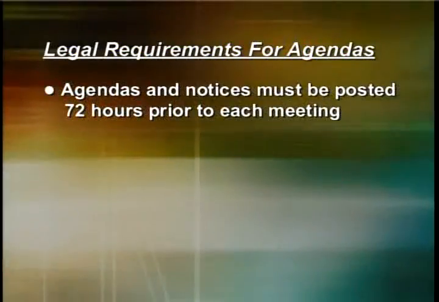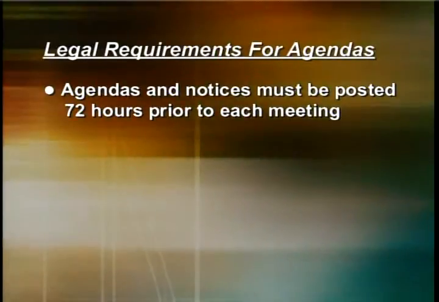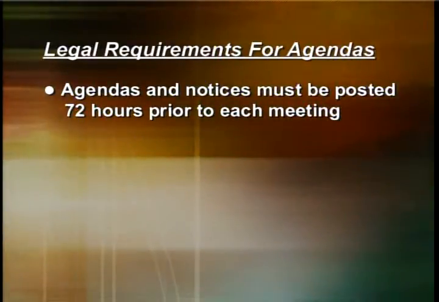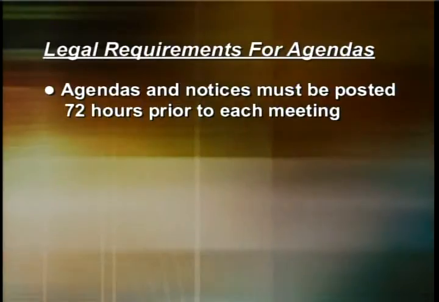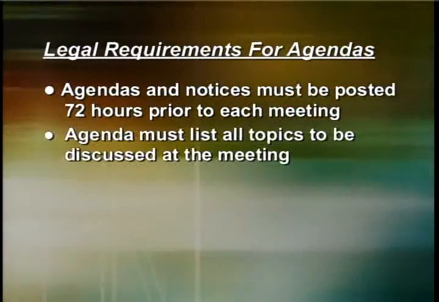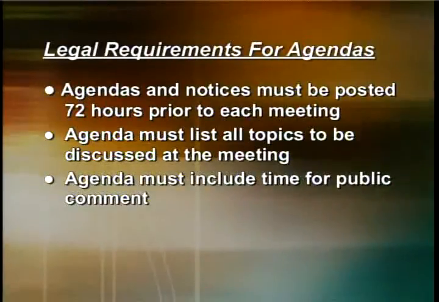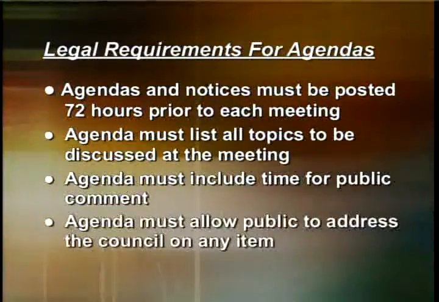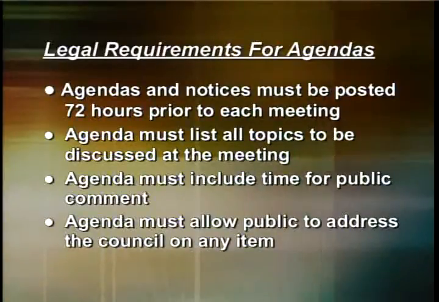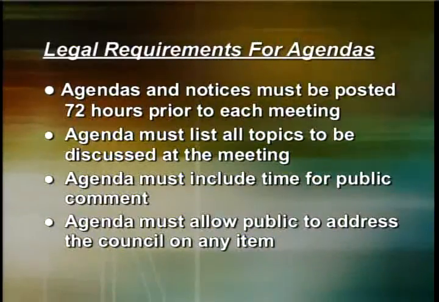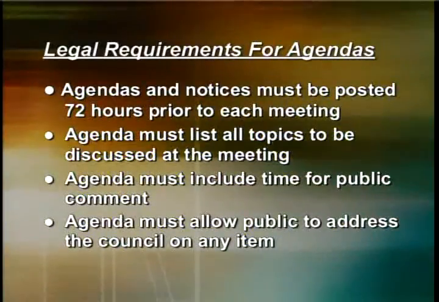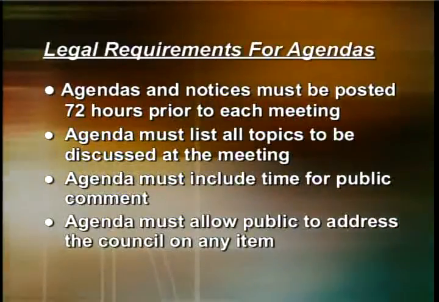Notices about the council meetings, including the agenda, must be posted in an accessible location at least 72 hours before each meeting. The agenda must list all topics that will be discussed. The agenda must include time for public comment and provide an opportunity for the public to directly address the council on any item, either before or during its consideration of that item.